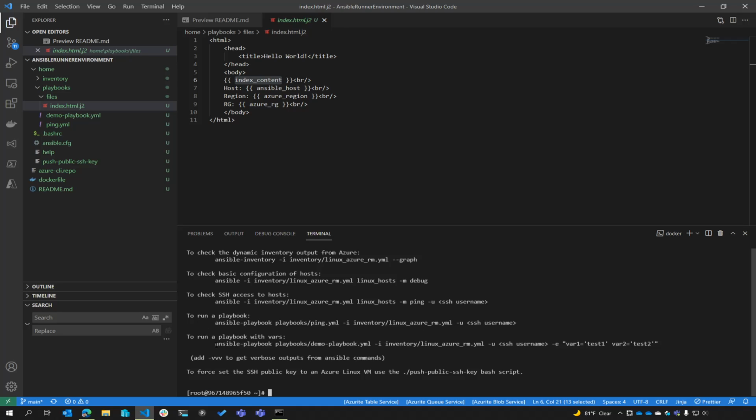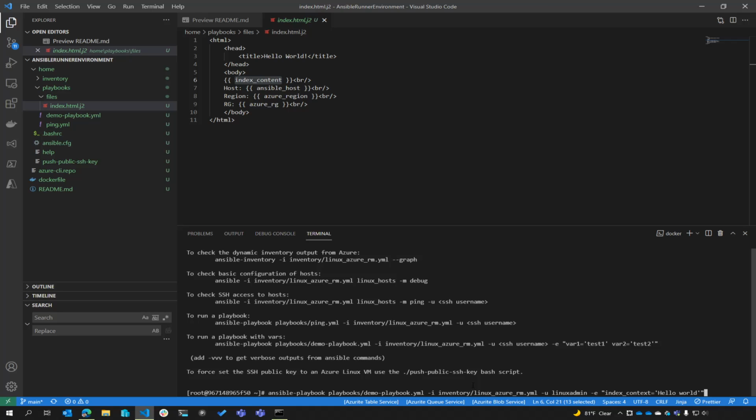So basically, let's copy the Ansible playbook line there. I'm going to set my variable first, so my index content, just say hello world. Our SSH username, we've been using Linux admin. And now we cross our fingers because I've not tested this at all.